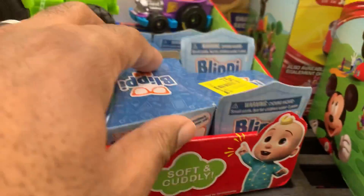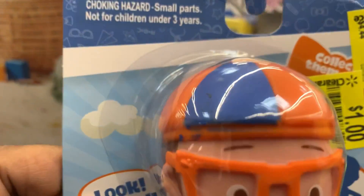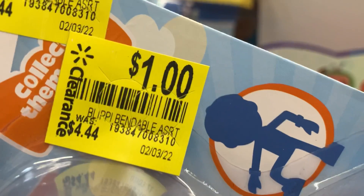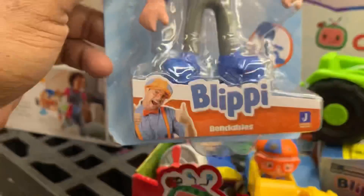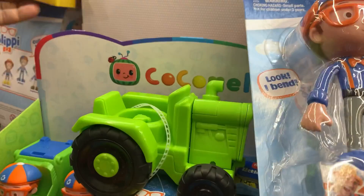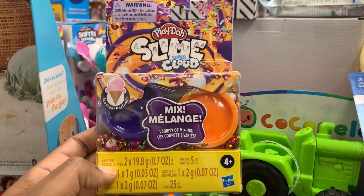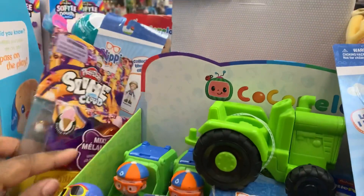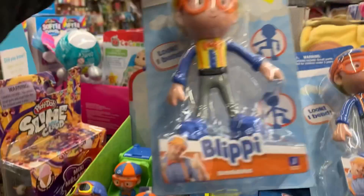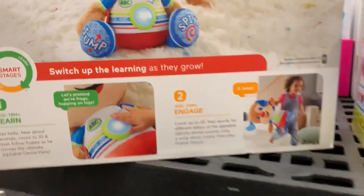The Blippi toys were marked down to $0.75 for $3, and the Blippi figure was a dollar — originally $4.44. Blippi is relatively popular. I was really looking for the Cocomelon Train — a musical train that's been marked down to $5.00 from normally $45–$49.00 at some Walmarts. I have not spotted any of those — someone probably got to them before me, or they just weren't in my local Walmarts at all to begin with, since I don't remember seeing them during the holidays either.